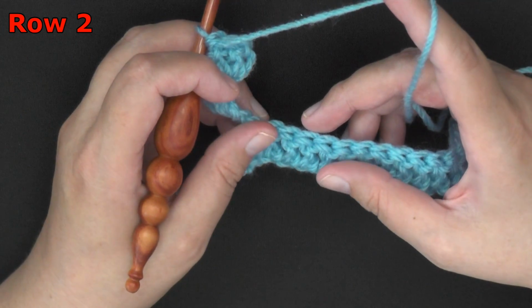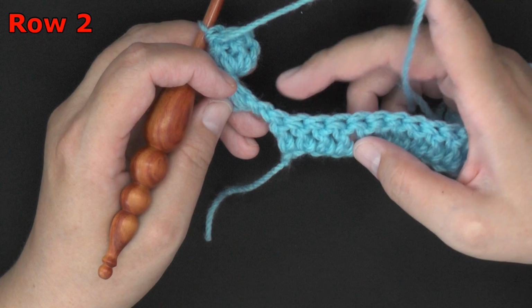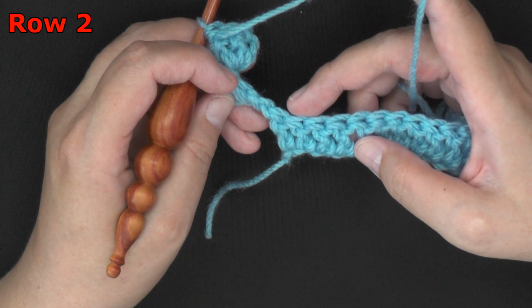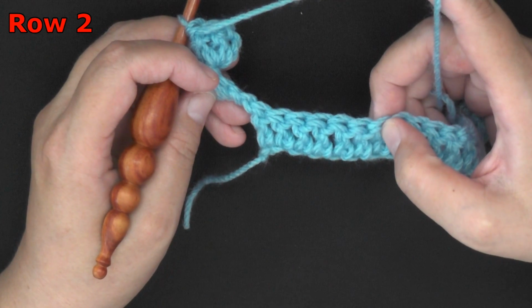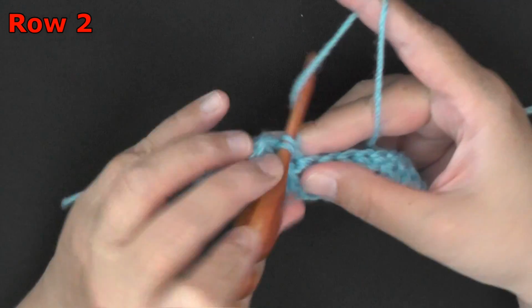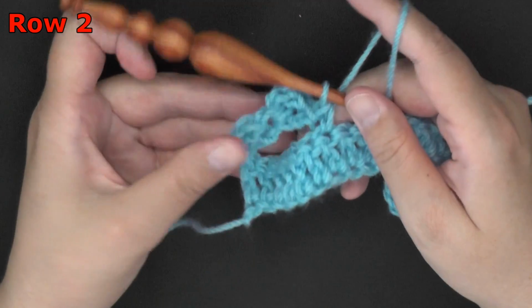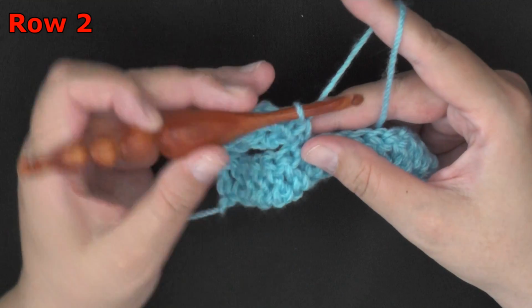Okay, then we're going to skip 1, 2, 3, 4, 5 double crochets, and in the 6th we want to do a single crochet. So we're going to count, this one's already worked in, so you'll count starting from the first unworked double crochet, 1, 2, 3, 4, 5. And in the 6th double crochet, you'll put a single crochet. And that's our first set. So we'll be repeating this again.